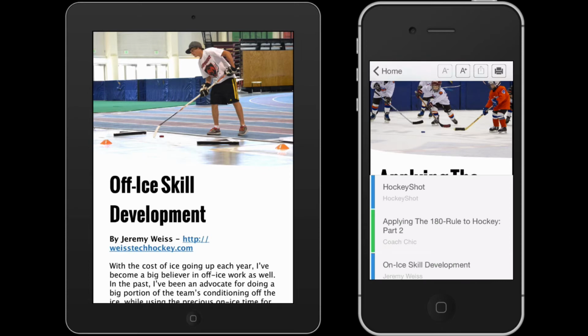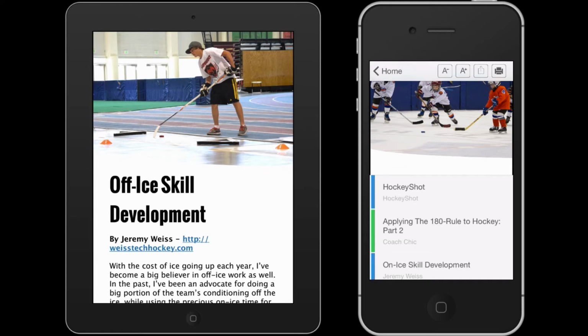Now, one thing that's kind of neat on this options menu, especially when you're looking at it on a phone or a smaller device, or if you're blind, is you can actually adjust the font size. As you can see, we've got these four buttons up top. You've got an A with a minus, an A with a plus, and a couple other ones that we'll talk about in a second. The A with a minus and A with a plus are the two that adjust the font size. The minus makes it smaller, which right now is the smallest it goes, and the plus makes it bigger.